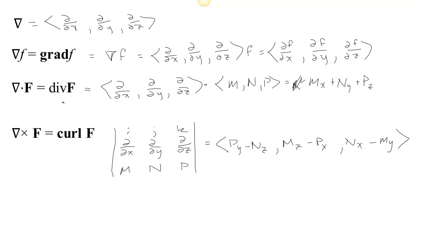So we have these 3 different operations we can perform on either a scalar valued function or a vector field that produce a new kind of function, and we can remember what they are by using this del notation, which is just kind of writing the operations as a vector, and then these particular functions happen to have nice representations in terms of that operator.